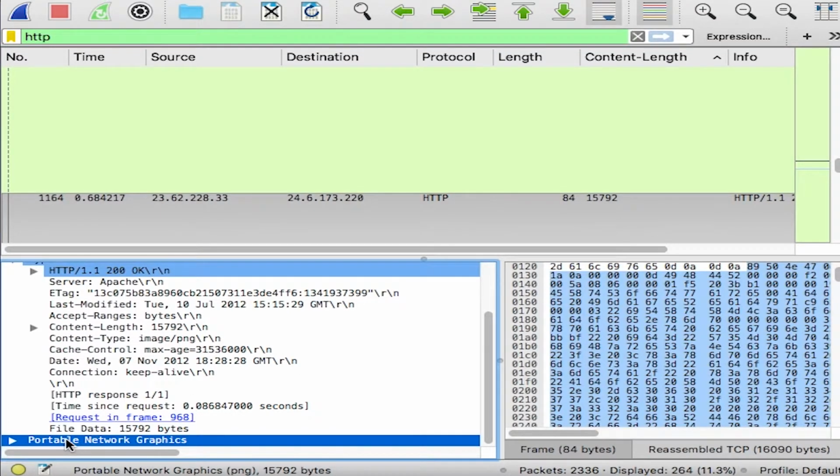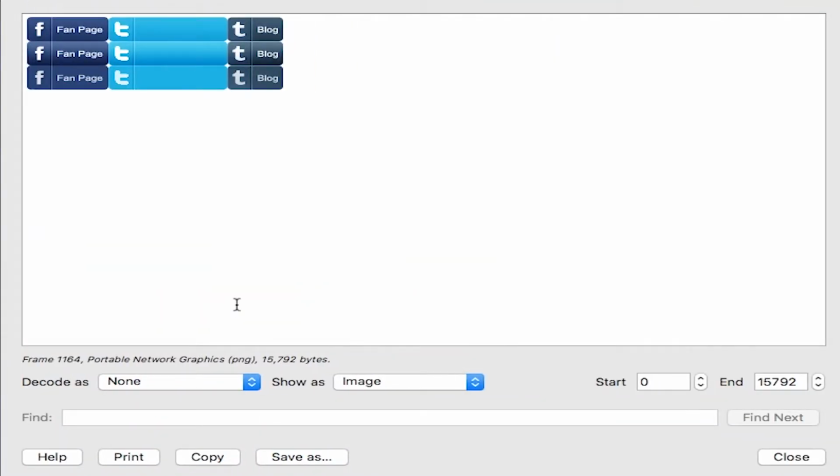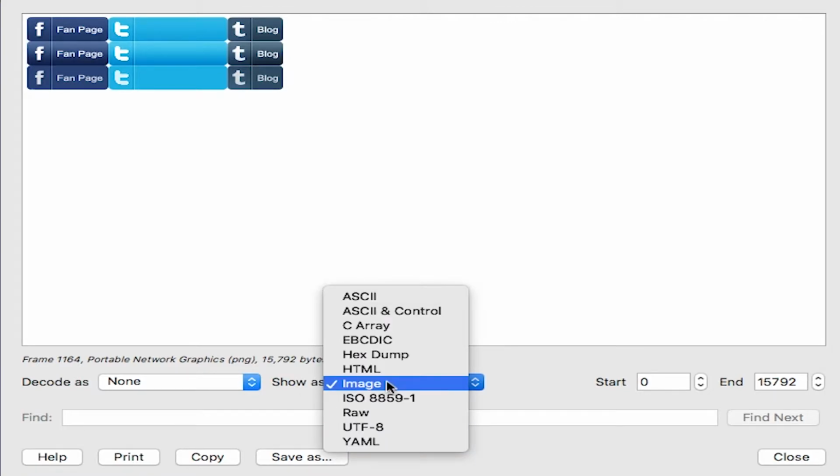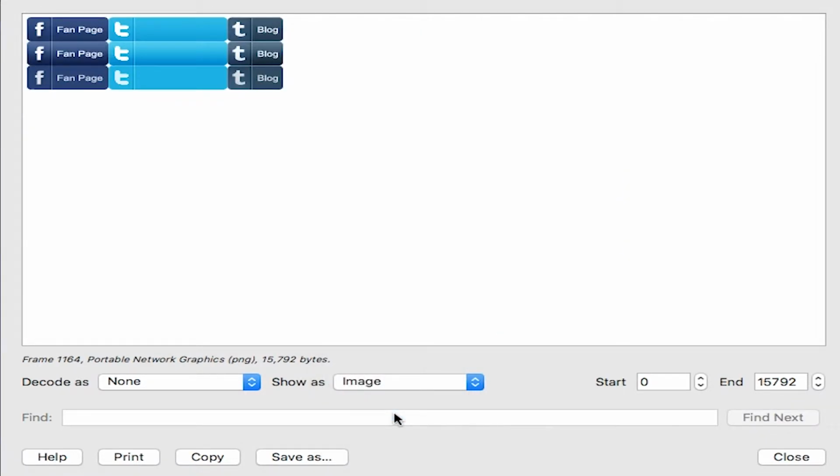I don't care. So, this is a graphic picture in there. It's an HTTP transfer of a graphic picture. And one cool thing you can do is this one and show it. There's a college humor picture in there somewhere. I have no clue what. But this is something which a lot of people don't know, that is, you can actually show images here. You can show, of course, the hex dump or something else. But if it's an image, if it's in the right format, it shows an image.